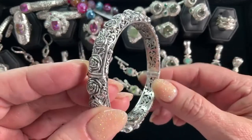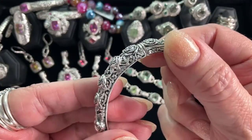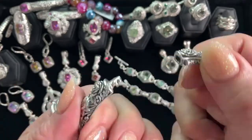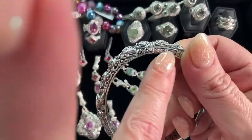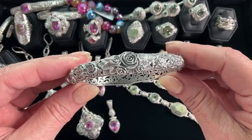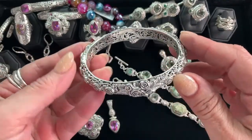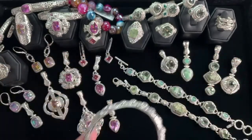This is our luxury bangle. Here's the opening right here. There's a press button closure where you just press it and then you open it up, but there's a retention. So this and this gives you two safeties that you'll have on your bracelets, but this is definitely probably, yeah. For this show, I have one other luxury bangle.